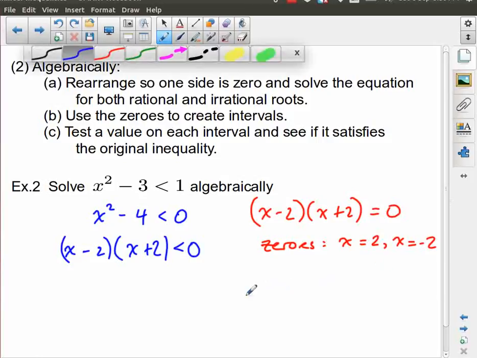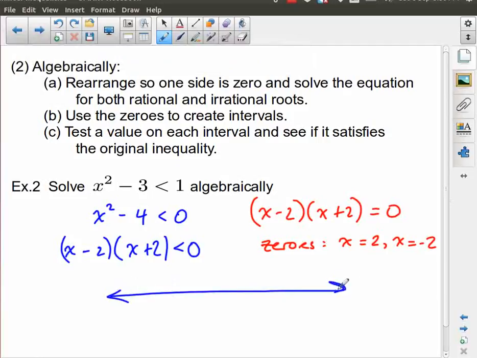I'm going to draw a number line here to give you an idea of what we're talking about. I think that's the best way to visualize it. So there's 0, 1, 2, and 3, negative 1, negative 2, negative 3. And I might as well do this properly. It's a less than. We're never going to be equal to 0. It says less than 1, which turned into less than 0. So we have negative 2 of interest to us, and positive 2 of interest to us.